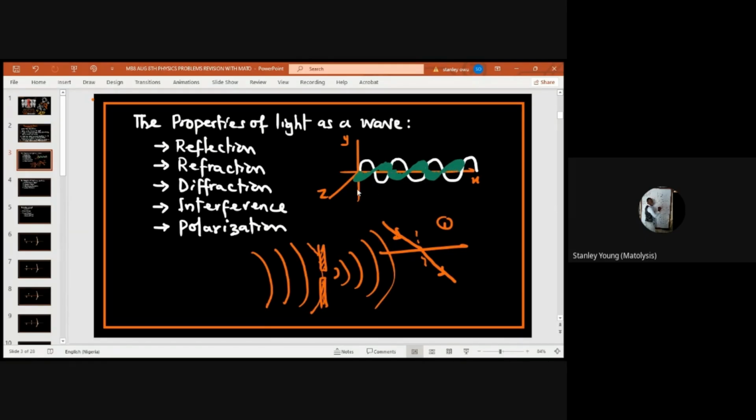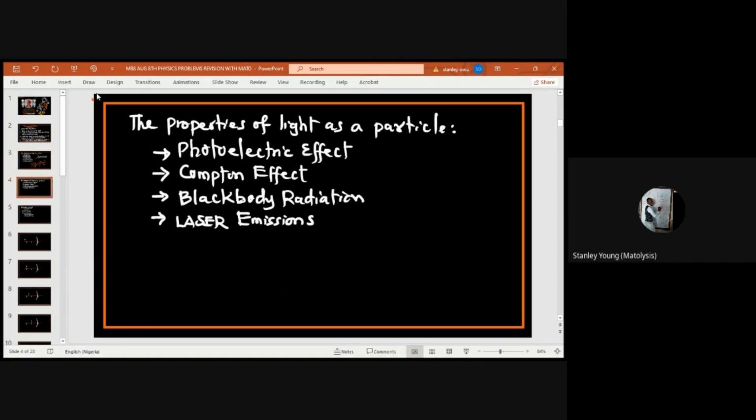Now, if we want to restrict the waveform to a plane, instead of just having all the waveforms, in that case, we simply want to polarize the wave. So polarizing a wave simply means restricting the vibration of the transverse wave to a plane or to a certain direction. So instead of it vibrating in all directions, you just want it to vibrate in a specific direction or in a specific plane. Okay. So we'll talk more on that later.